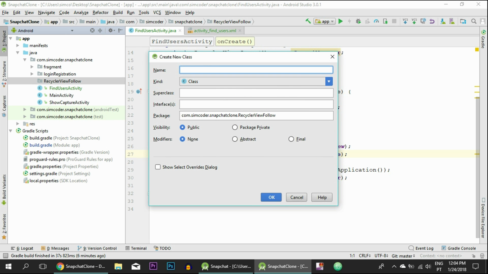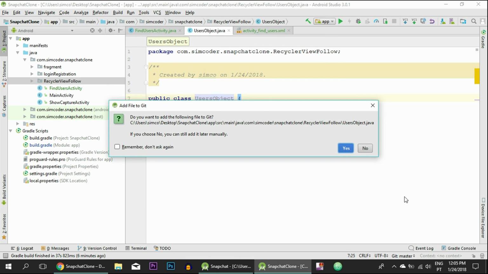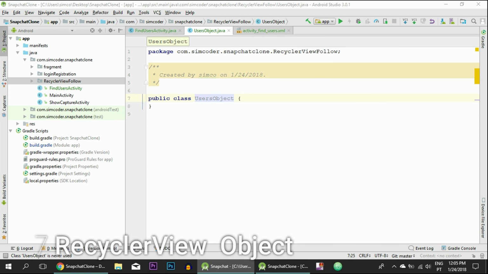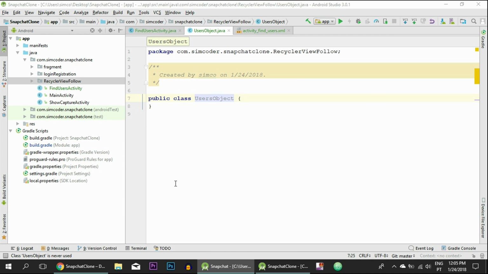So first and foremost, we'll do the users object. And in this users object, I'm going to assume you understand the basics of recycler view, so I'm not going to deal with classes and explaining all of this because that's a more basic part of Android development.